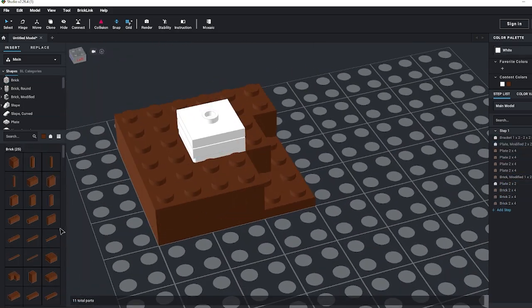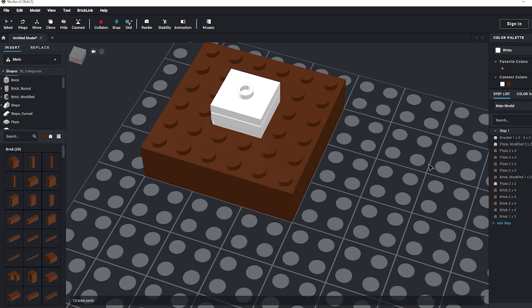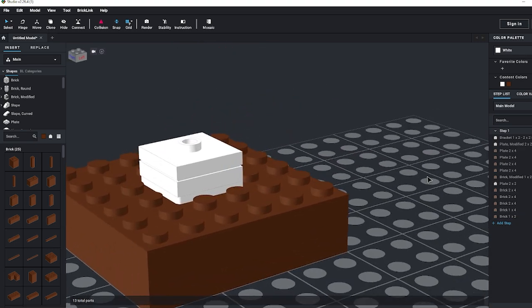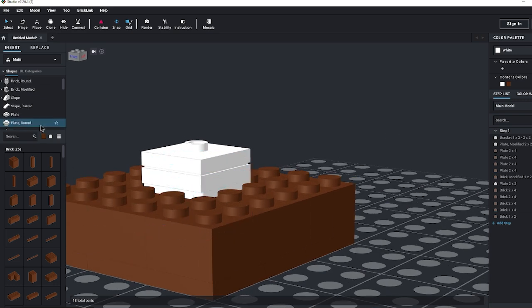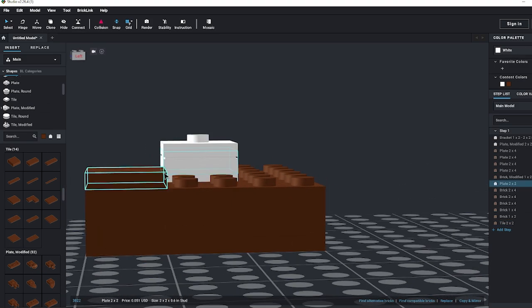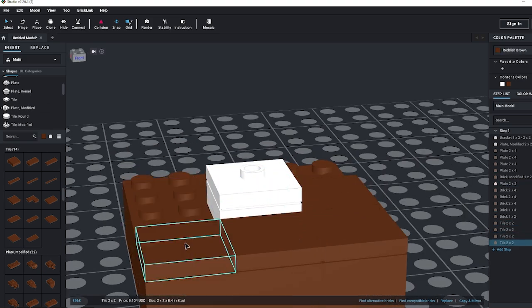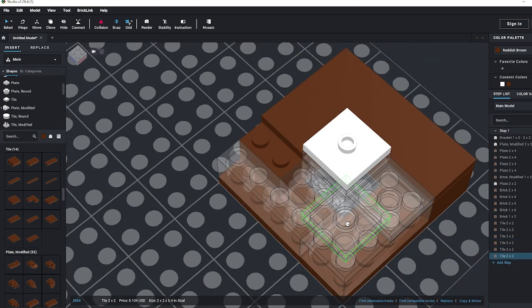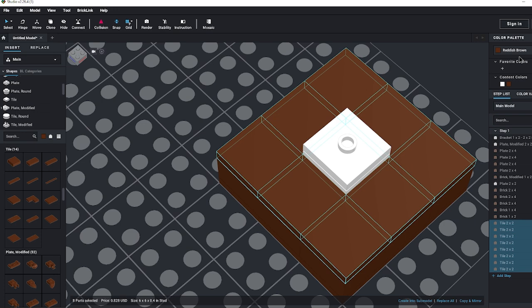Alright, I just want to show you guys the progress I've made so far. I hope you didn't mind that really long time lapse. The tile comes off half a plate right here. And I added an extra tile because I'm actually going to need to put one more layer of tiles here to create the grass. And I feel like once we do that, that's going to look exactly like a cushion.